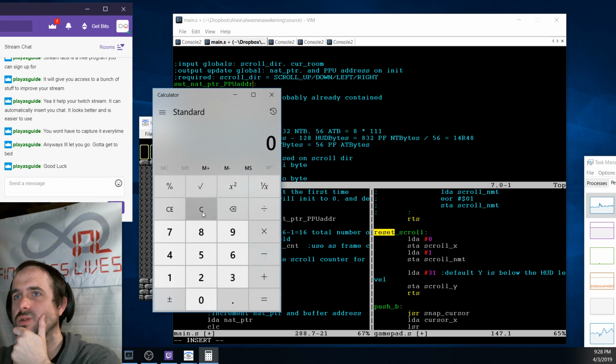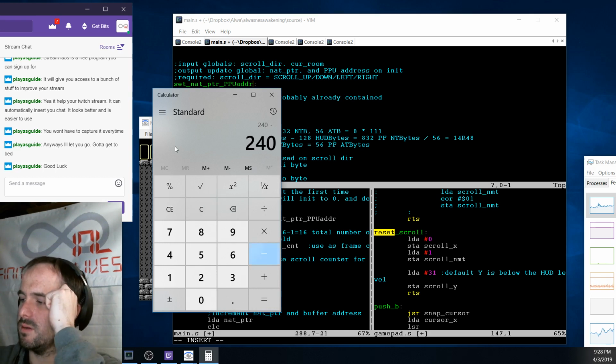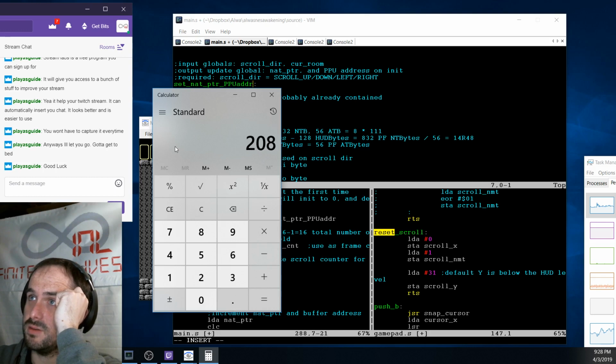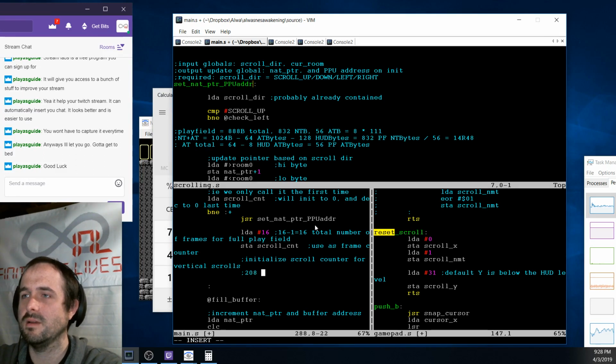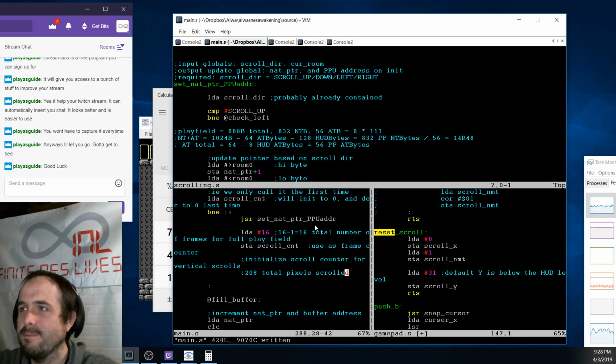No, it's not 24, it's 32 pixels. 240 minus 32 is 208, divided by 8, 26. Yeah, 208 total pixels scrolled. So we need a new variable if that's how we're determining it. Anyway, let's not worry about this vertical yet.